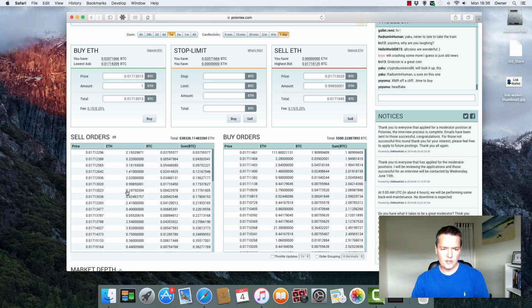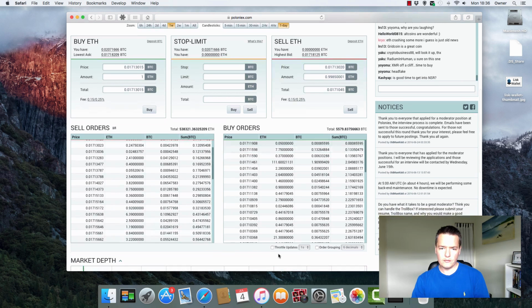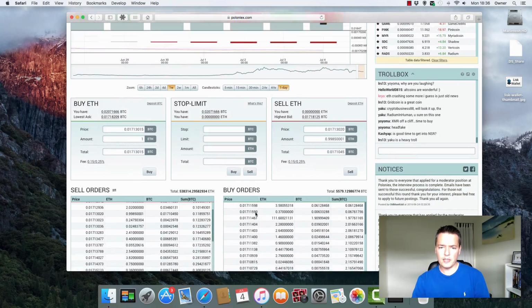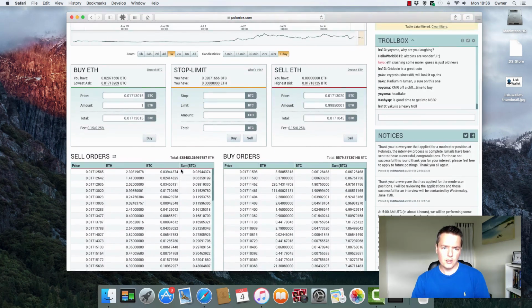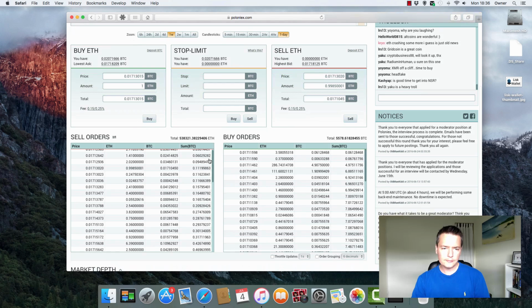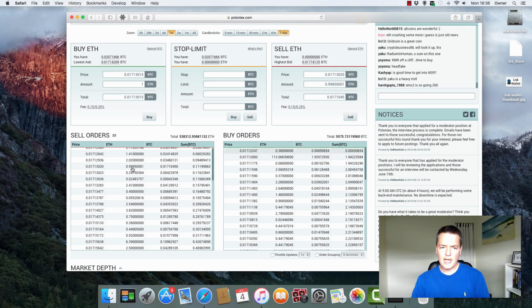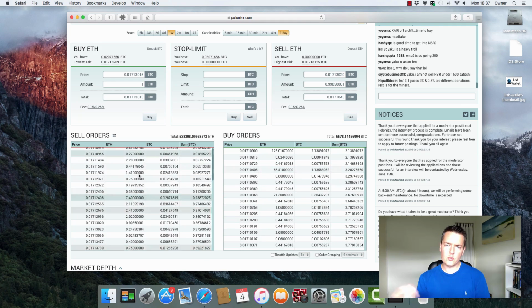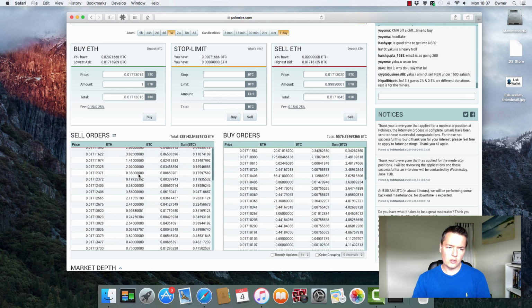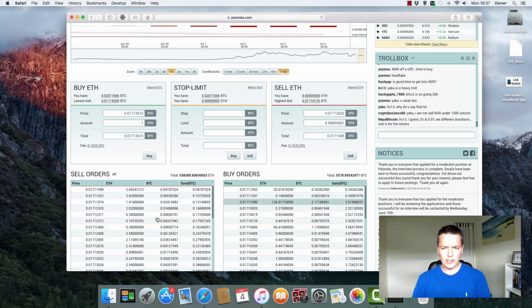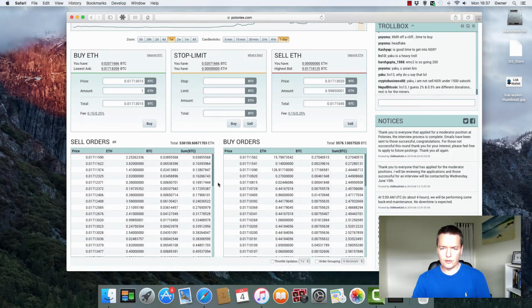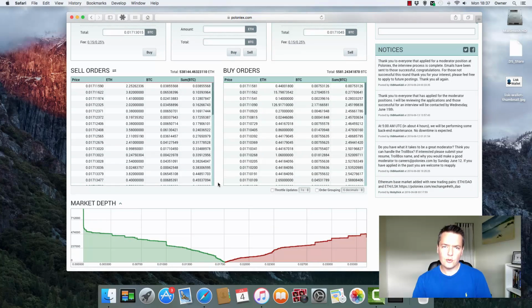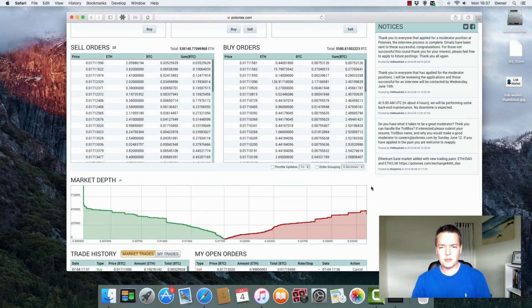It's jumping around, it's always changing, so you can change the updates so it only changes every 5 seconds or something. That might be a little bit easier for you guys to work with, otherwise it does change quite quickly. So our sell order is there, and then we're just going to have to wait a period of time and see if someone comes in and is willing to buy at that price or not. The markets are very dynamic, they change very quickly, so I'd expect that would probably go through fairly quickly anyway, and if not, I'll just keep the extra Ethereum because it's quite a cheap price now.